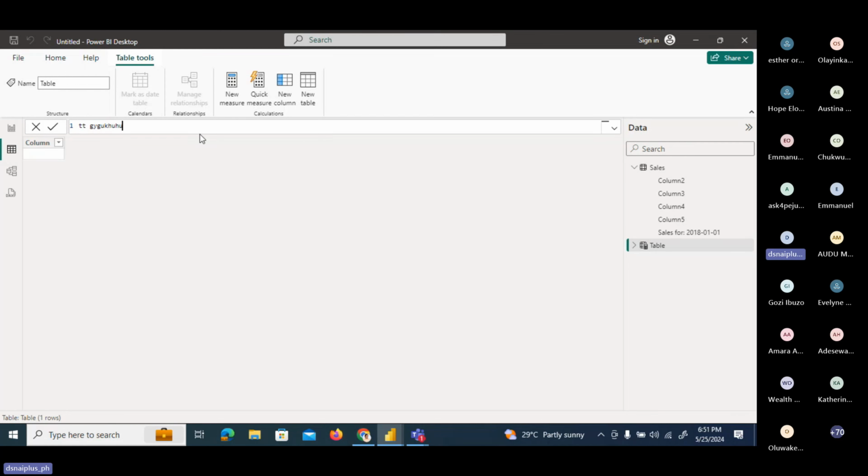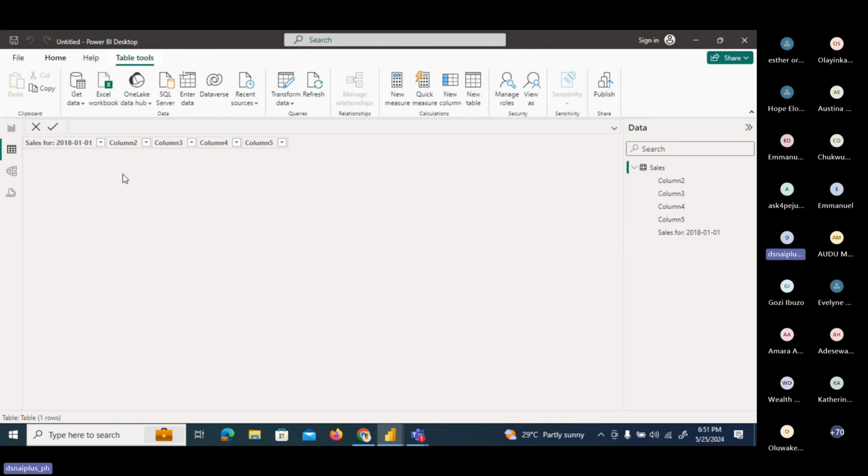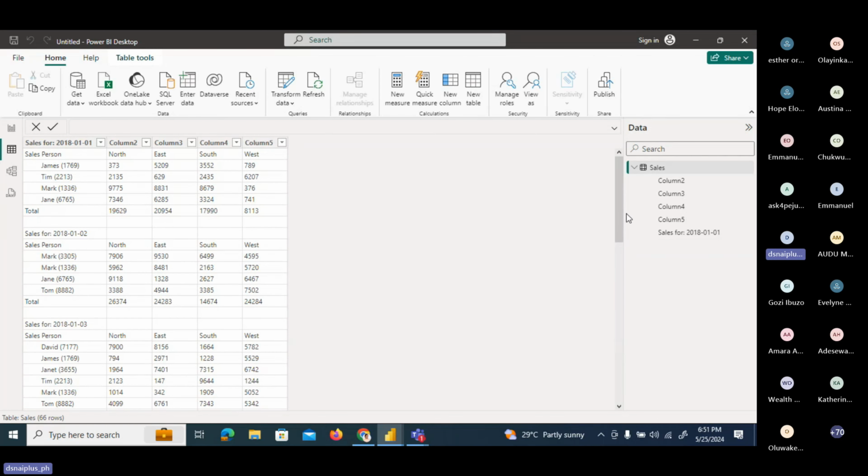I can tell it the formula is quantity times the price, and before you know it, it will roll up a new table for me, or a new column for me. Okay, that one is a column. Rather, we'll do that in our Power Query. So I just have one table here that comprises these 1, 2, 3, 4, 5 columns.